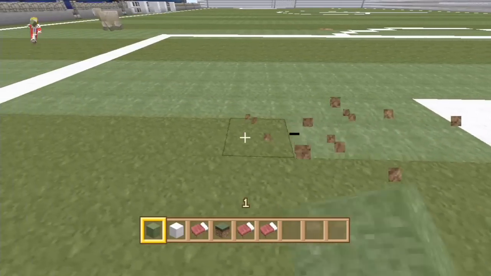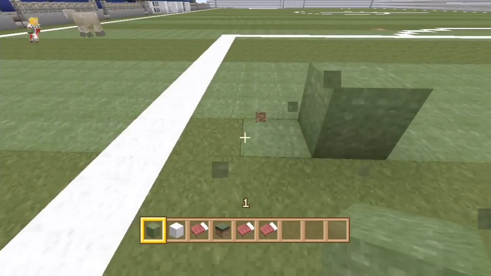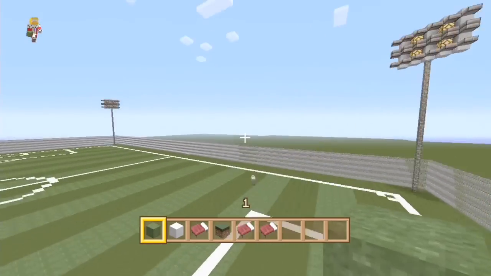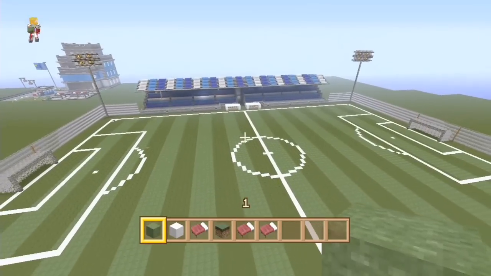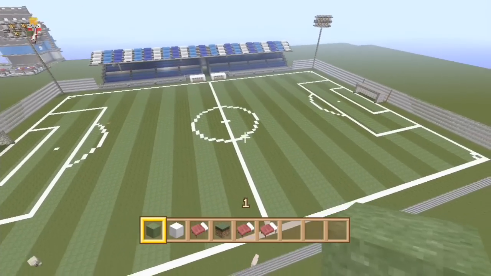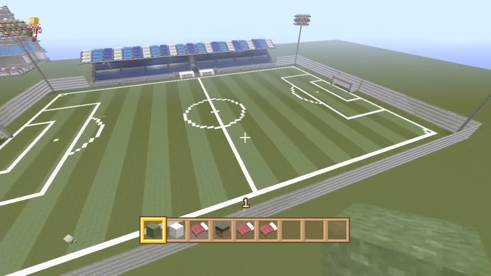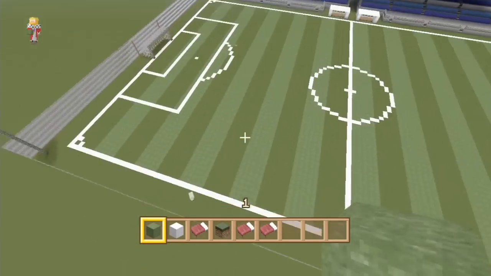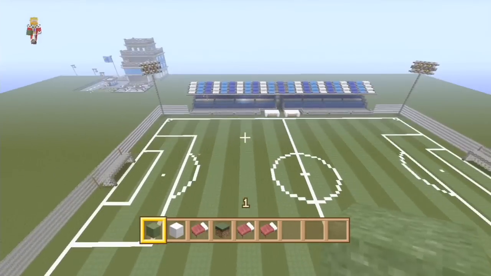And through the power of editing, it is done. Let's have a look. Pow. Pitch looks amazing, doesn't it? I think that looks really good. The stripes definitely were worth it. They definitely add something to it. They break up the pitch from the area around the outside.